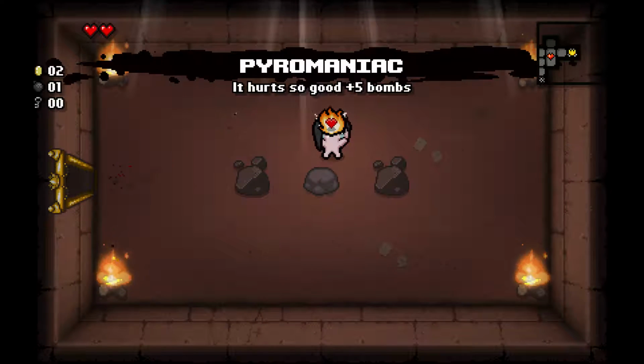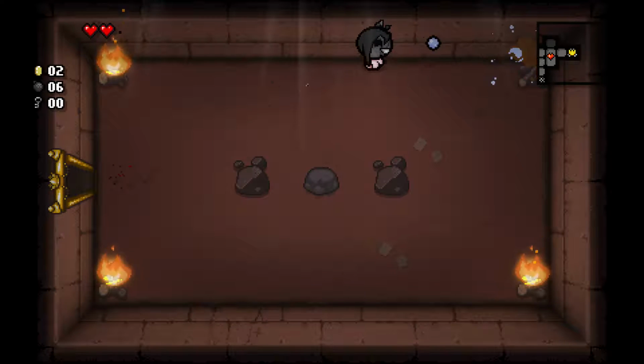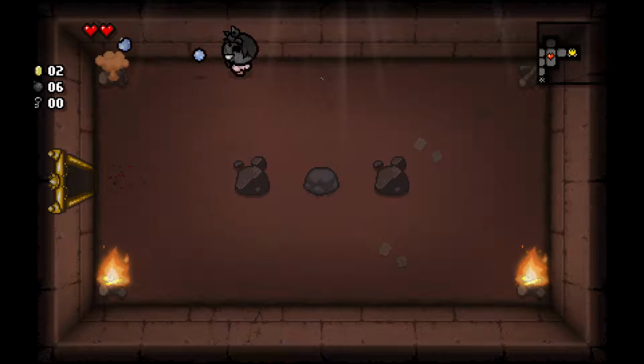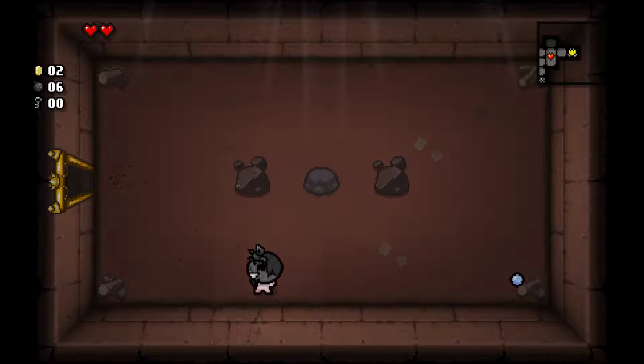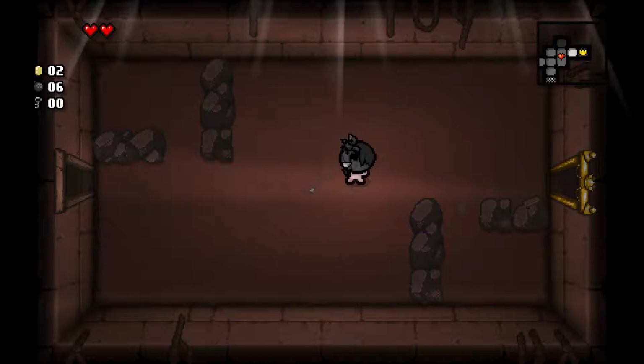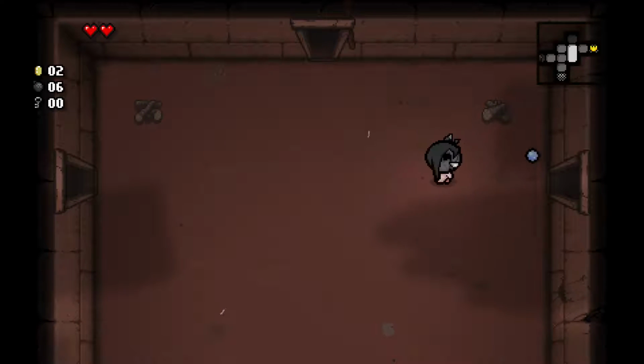Ooh! Pyromaniac as a fantastic early pickup. Gives us 5 bombs and it protects us from explosions. Explosions will now heal us. So now I'd love an item like Dr. Fetus. I don't even know if that's unlocked by default.